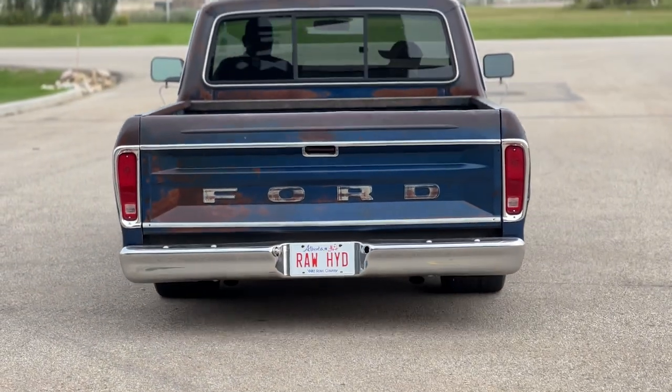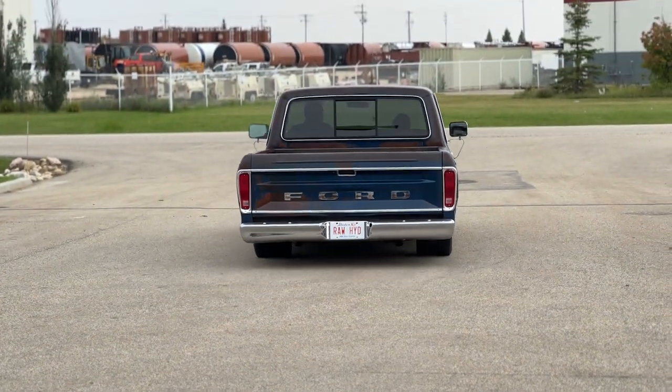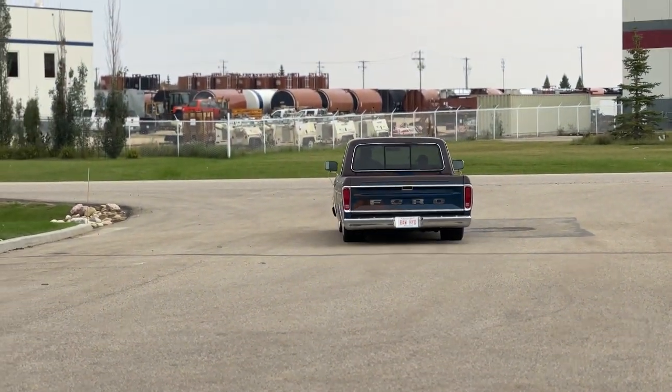Yeah. Oh, I hated the last time. I said to Martin, I want a truck that you can just roll up to the lights, and people don't have a clue what it is. And then you can show them what it has. Yeah. What's your favorite thing with the truck there?